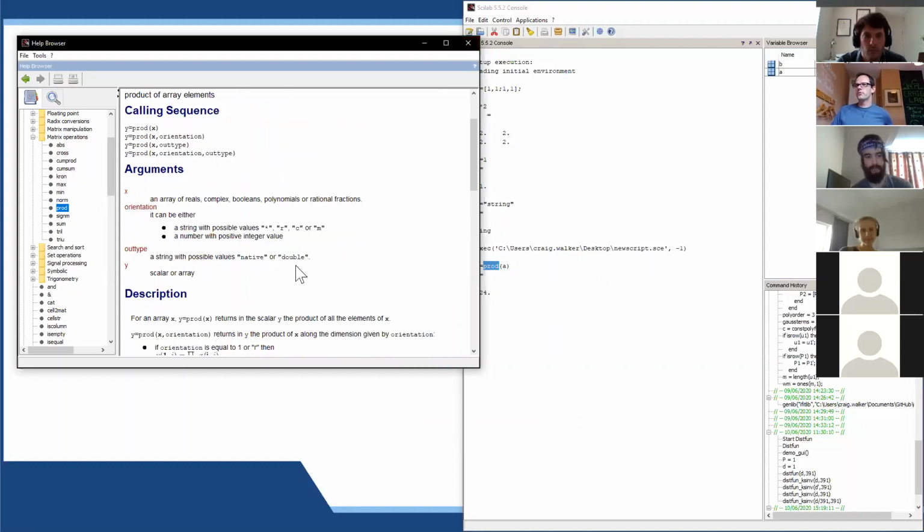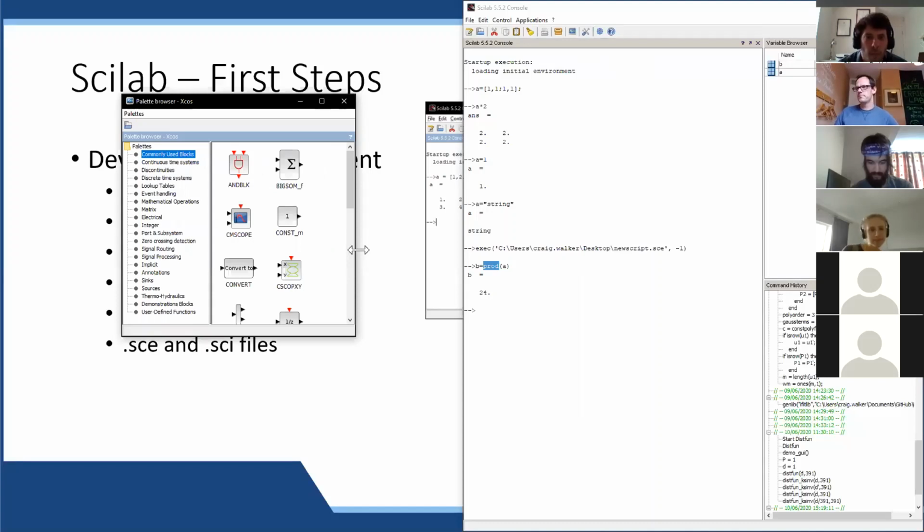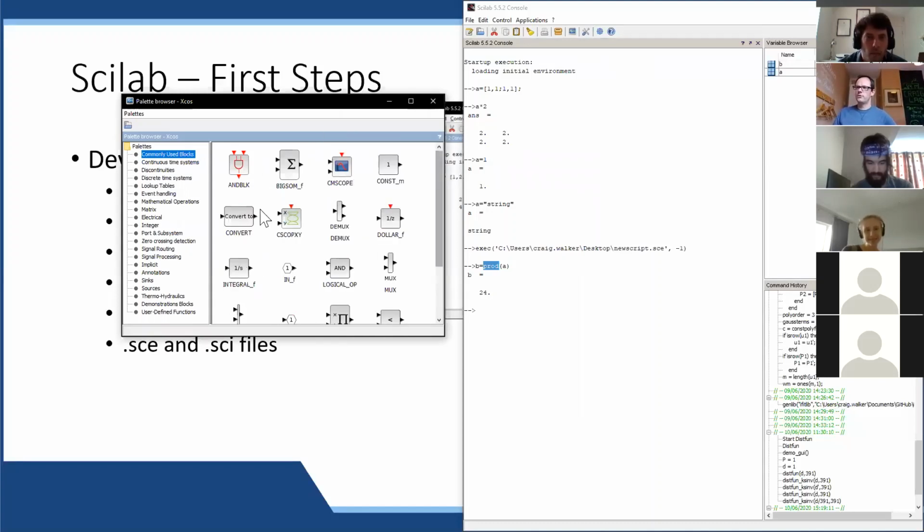So yeah, for this one, it just returns the product of all the array elements. And then there's another one, I don't know if I should mention it because I don't know too much about it. I did play around with it a long time ago. Anyone who's played with MATLAB will see some familiarity. It's basically a block diagram based environment, like Simulink if you've used MATLAB Simulink, where you can build systems out of blocks and run those.